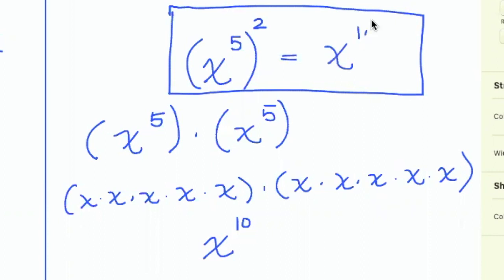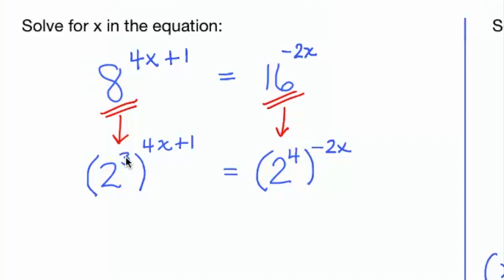And most students just memorize this shortcut. When you have a power raised to another power, you multiply them to get the simplified exponent. That's what we're going to do back over here in my equation. Be careful on the left because this would require the distributive property since one of our exponents is a binomial. This gives me 2 to the 3 times 4x, which is 12x, and 3 times 1 is 3 power.